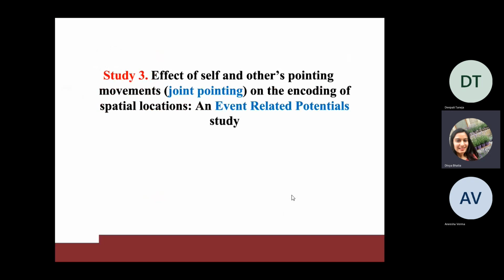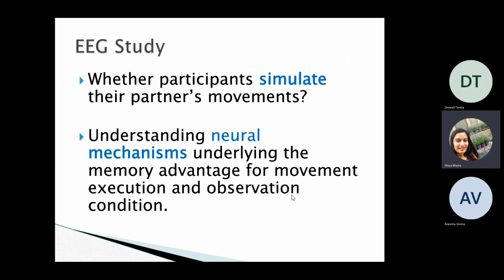Maybe it's just the visuospatial attention. We had different theories, different explanations for that. But we were sure that the joint action condition is doing something. That is why this effect is appearing. But what that something is, we didn't know. So to understand that, we did an event-related potential study.